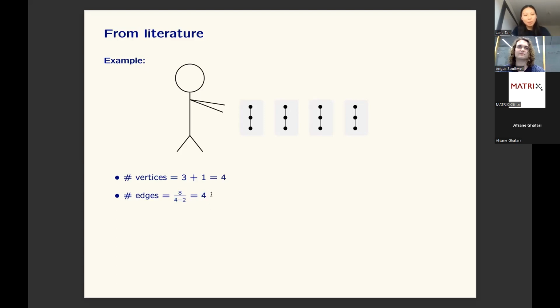So we can go further with this. Once we know the number of edges, we can also determine the degree sequence. And that's just because if we look at a card, we know that when we deleted one vertex, the number of edges we're now missing is exactly the degree of that vertex. Each of these cards has 2 edges. We know there are 4 in total, so all our degrees are actually just 2.